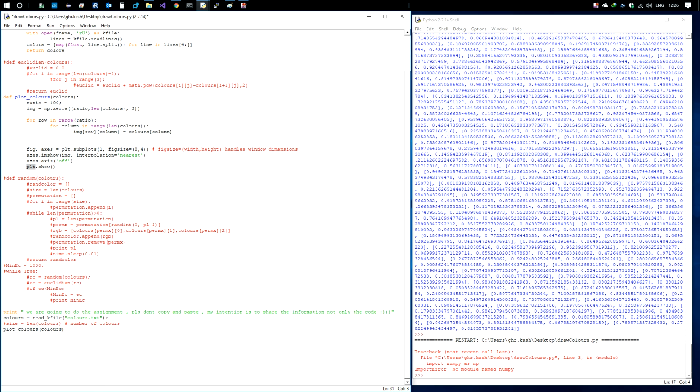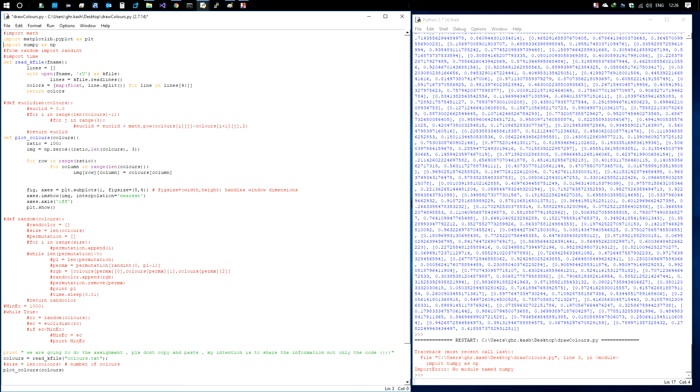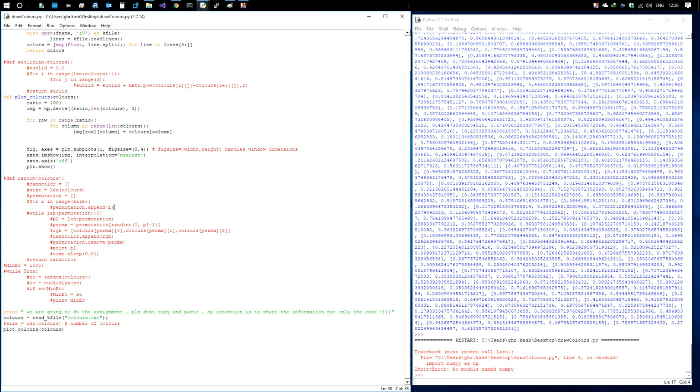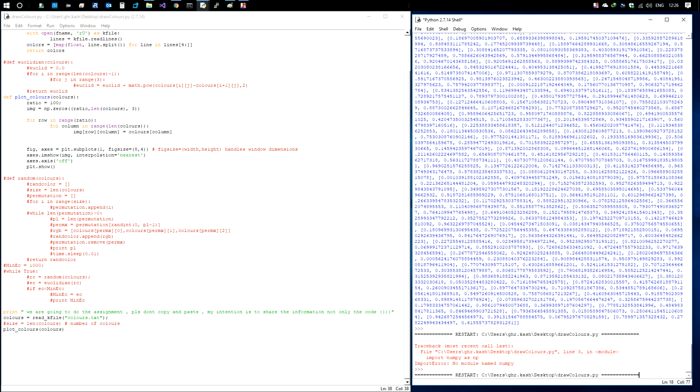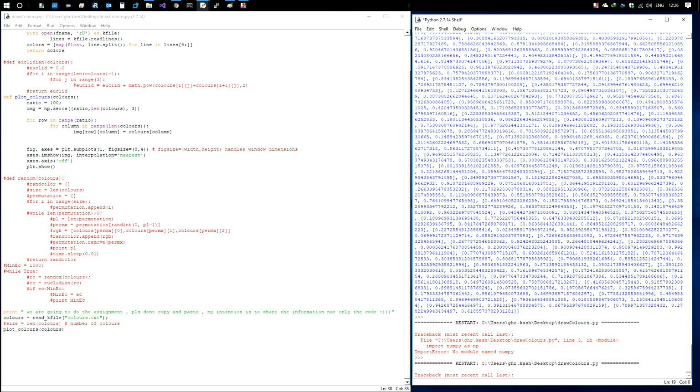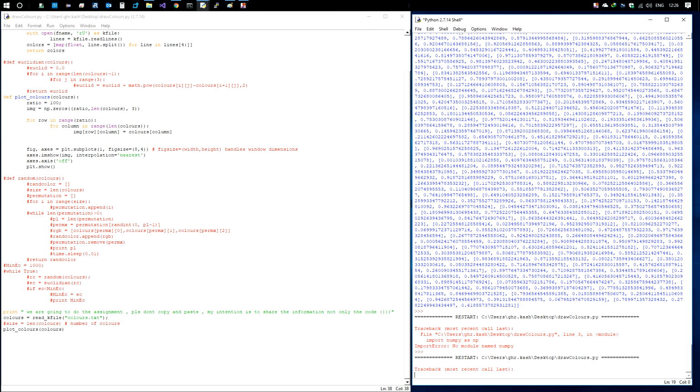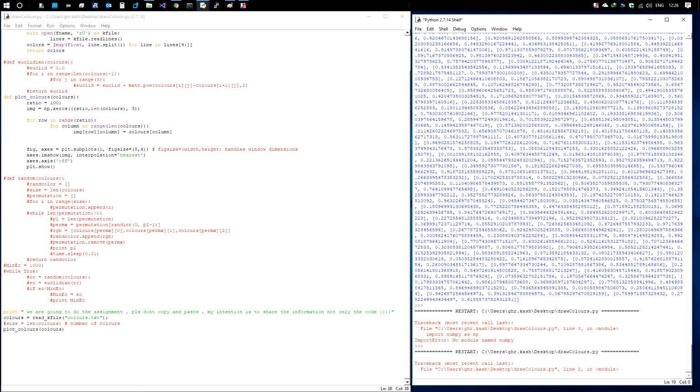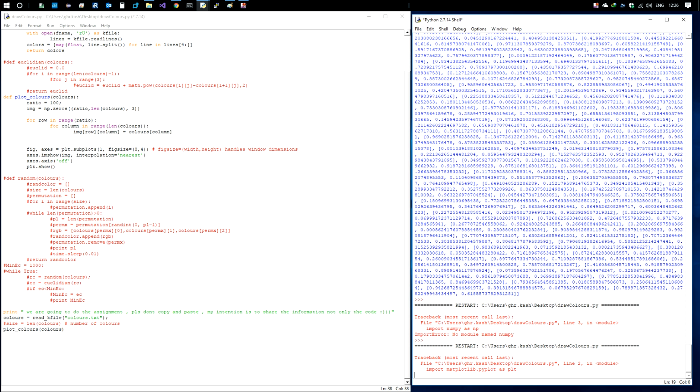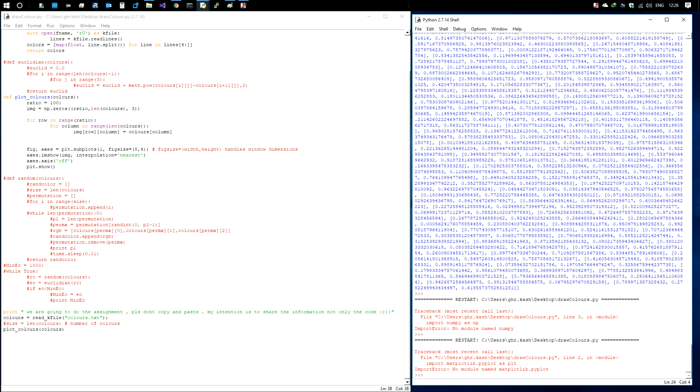You see, this plt is the same as this plt. Okay, I'm going to run the program. Oh, what is the name? Canadian image column colors. Let's try and get that. Import Matplotlib as plt. No module named Matplotlib.